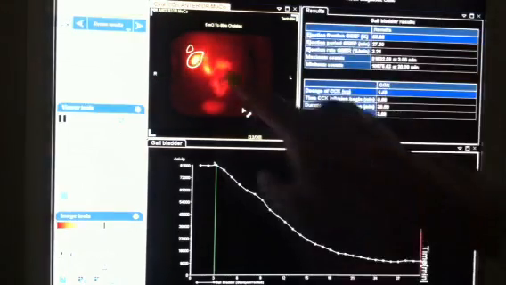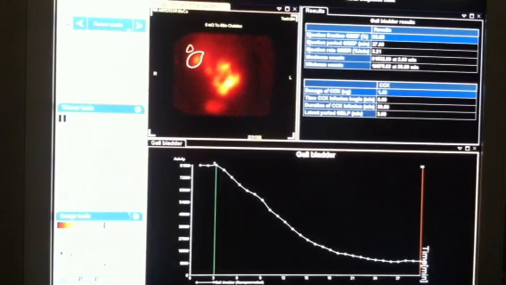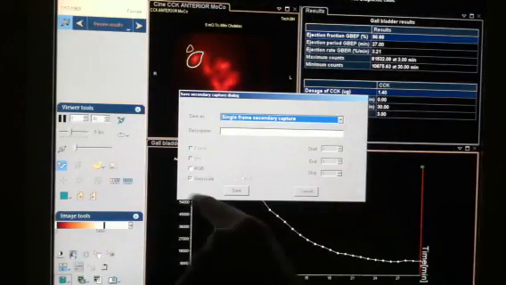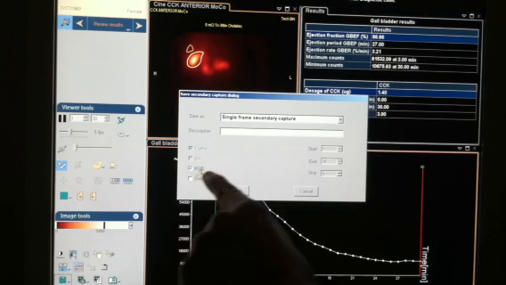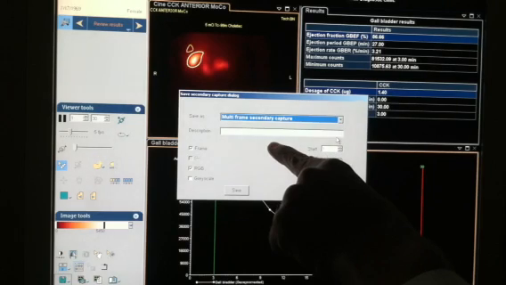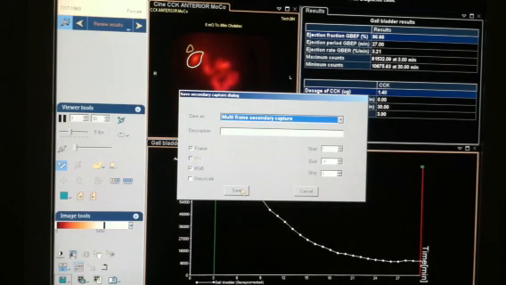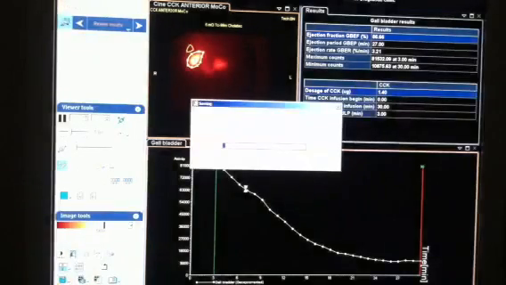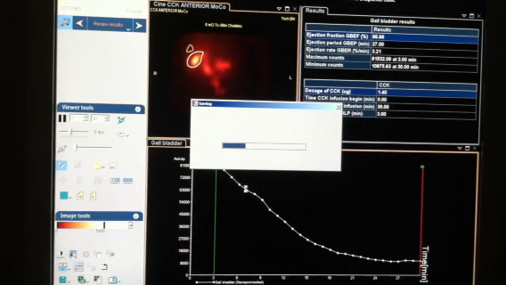Now we're going to save this page with the cine motion. So we're going to come down here to this icon on the save, and we're going to tab down, and we're going to get two choices here, save or save secondary capture. We're going to choose secondary capture. And it's going to bring this up here, and we're going to do it in color, so we're going to hit red, green, blue, and we're going to save it as a multi-frame secondary capture. And go to description here. CCK, I use small letters to differentiate it from the other file, and hit save. So it's going to save this little page with the cine motion.